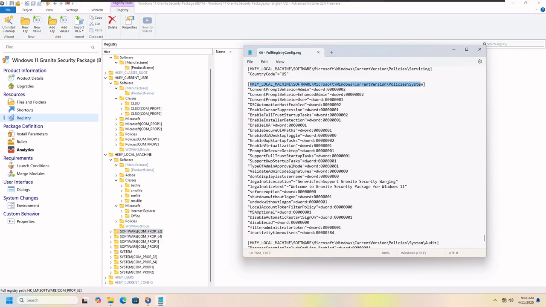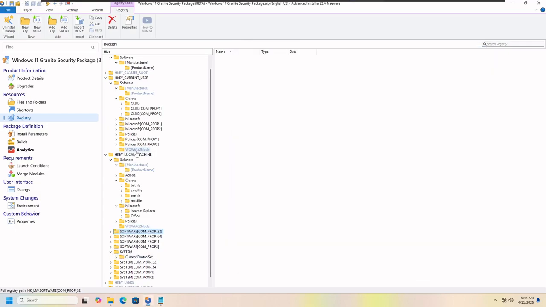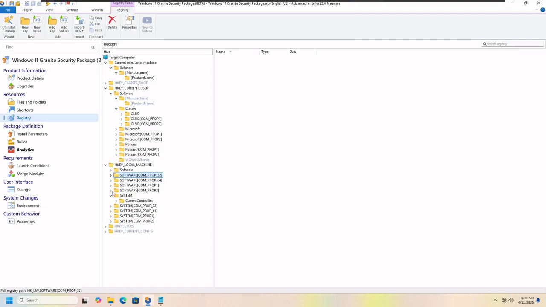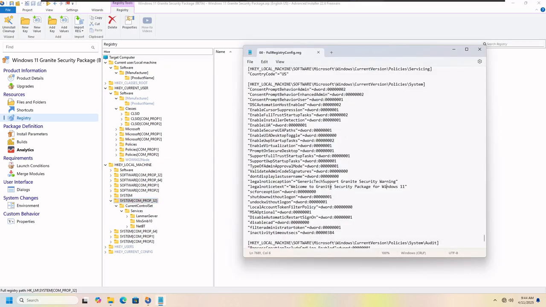The only thing I think of is that there's probably a bug. Obviously, this has to be fixed. We'll just save that. But there's probably a bug in the software because, again, why would it... even this, so this is system current control set. So why isn't it under... So why do I have this system in addition to the other... So something's funky here. I'm going to see if I can manually move this stuff into the correct locations and see if that makes any difference. But I don't understand why the software is moving this stuff when the logic doesn't even exist in the actual config file itself. So something is definitely borked in the advanced installer.